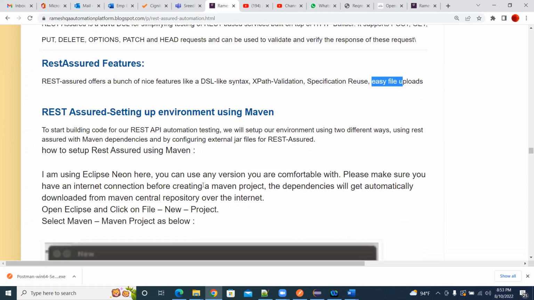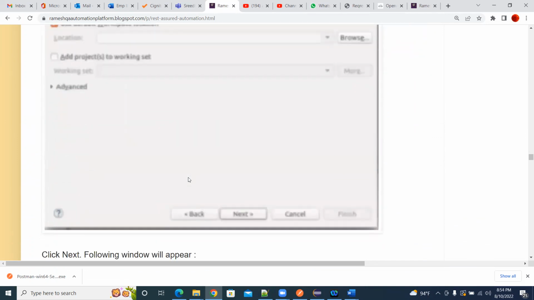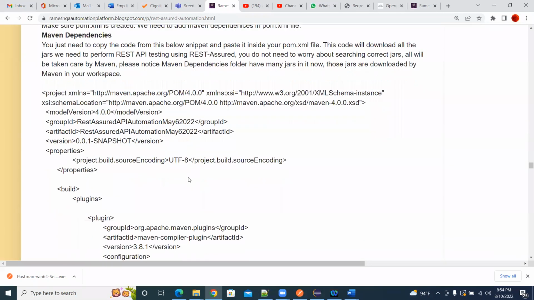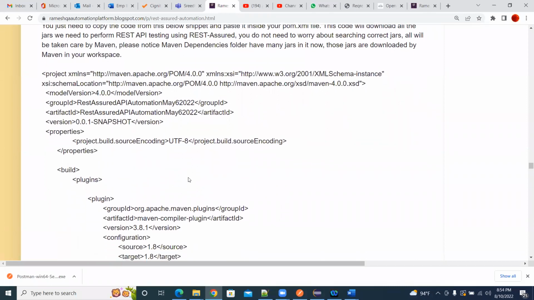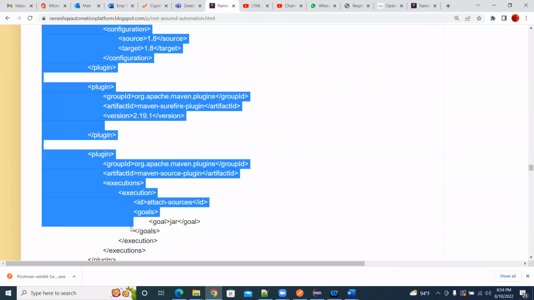So how to set up this RestAssured? I have given very clearly: create the Maven project. This we have done just now. Then we have the Maven dependencies, from properties till the end.